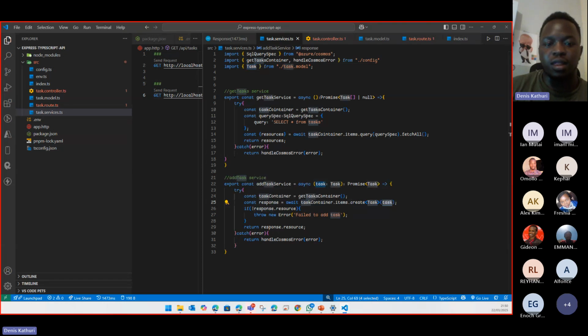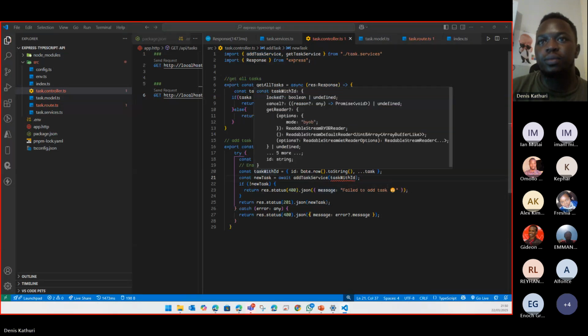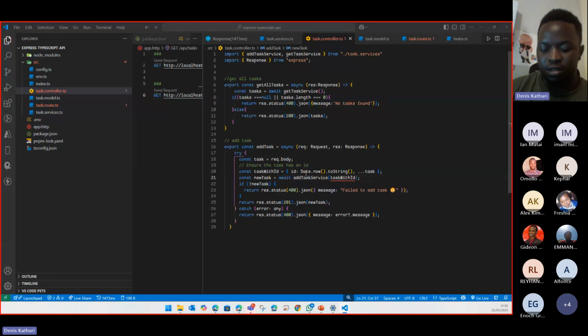Once we do that, we come to our controller, then we want to ensure we have an ID on our task. I think we can do this before adding an ID because Cosmos DB has a default way of adding an ID on any item that is created. So let me pass this on our task service.